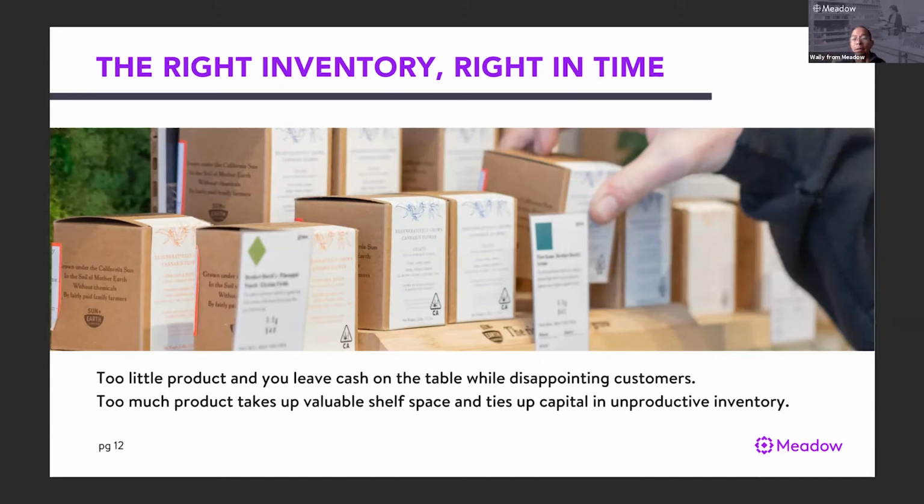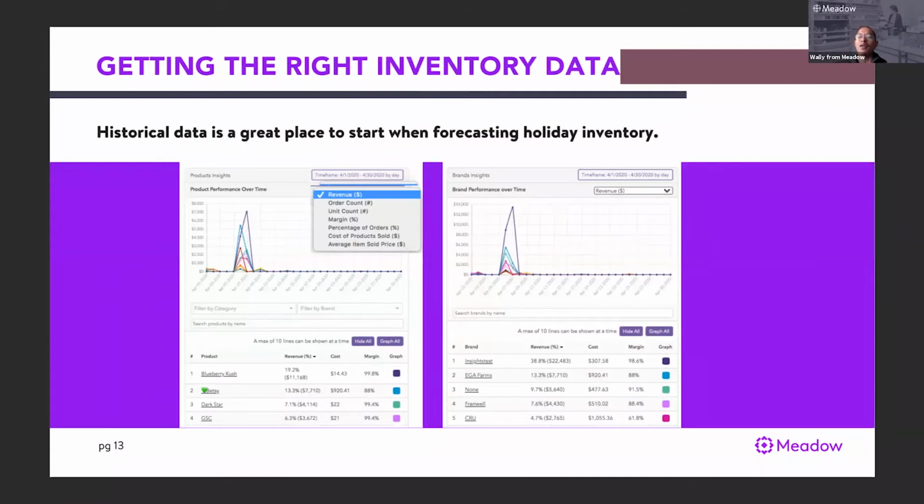And how does this change everything? This is a really significant change in what we're doing as a POS system, because now we're changing from your inventory managers looking backwards, constantly referring to historical data because they have to spend so much of their time, if not the lion's share of their time, analyzing the data to inform their buying decisions. Now, because we're automating all that, we have buyers looking forward and being able to test out products, make smarter decisions, and execute discounts with intention. This is a big difference. It's a big way Meadow makes our teams more money.